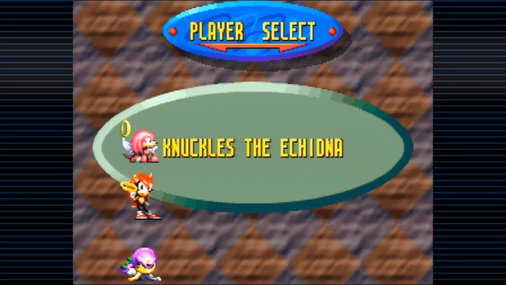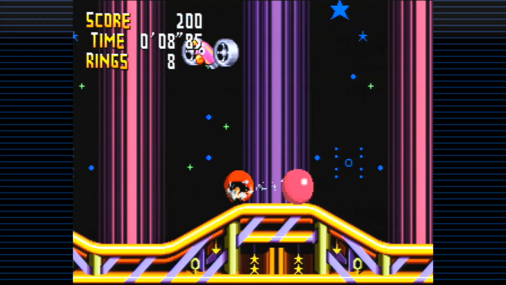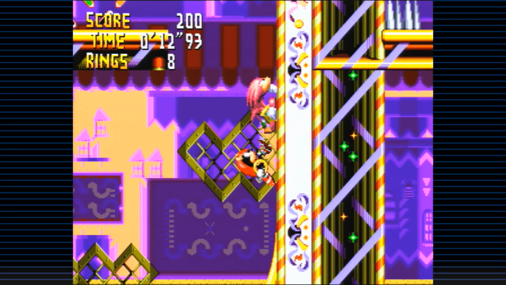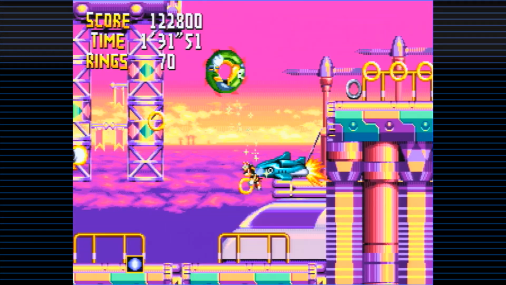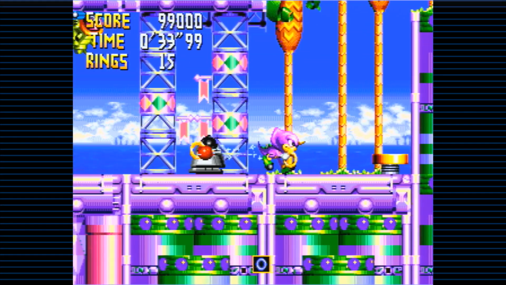There are a few characters to play as though, who, with one exception, all basically play like standard Sonic characters, with speed and a spin dash, although they all have some character-specific moves. We have Knuckles, obviously, who functions much like he did in Sonic 3, with a glide and wall climbing. Vector can do a mid-air dash in any direction and climb walls, while Espio can climb walls.